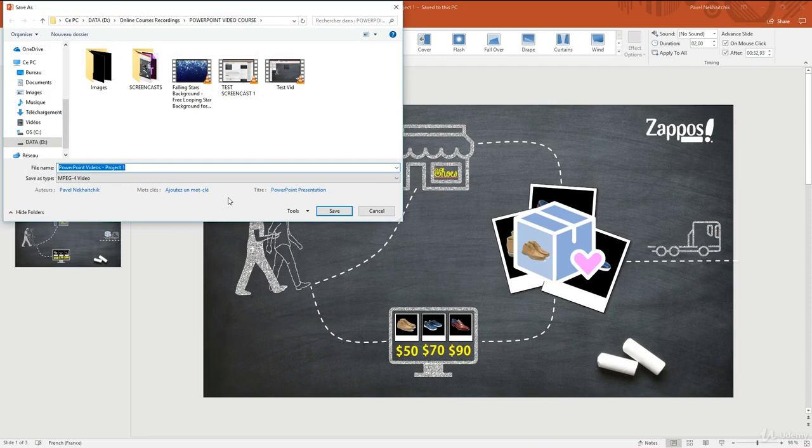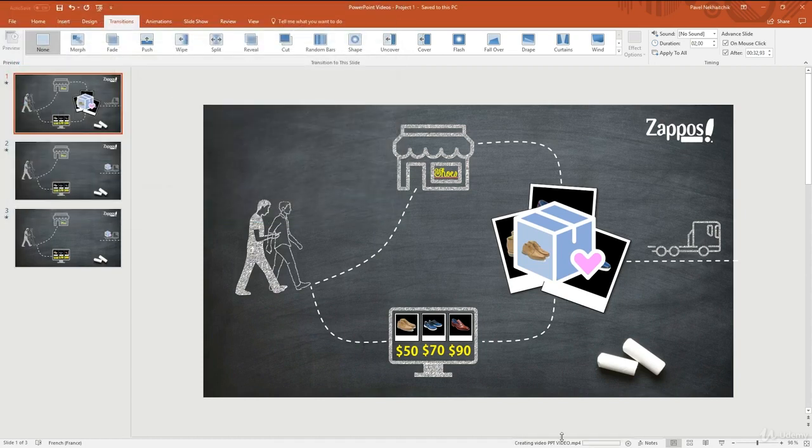As simple as that. So let us name it just for the test. Save. And as you can see here, this is the progress bar for the video. So now I will accelerate my screencast recording because it does take some time to generate this video.